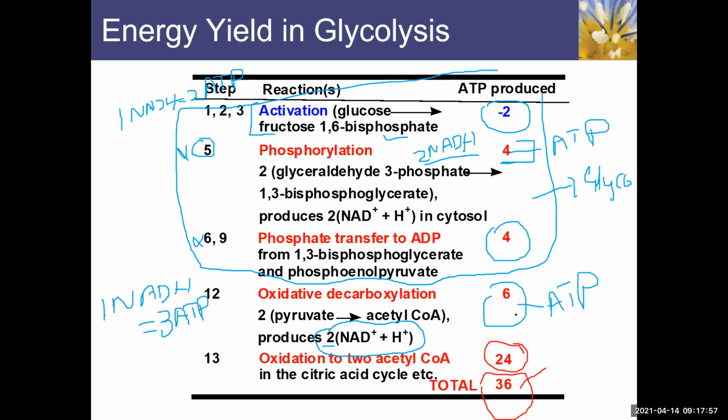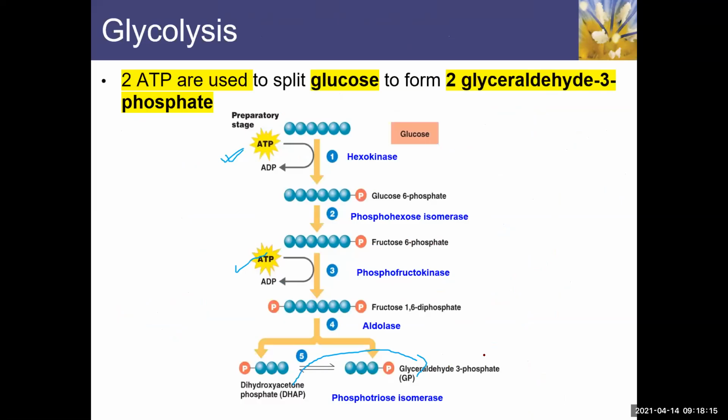It was not 36 now. We usually say it is 32 ATPs now. But that might confuse you. I will not go with the new method. We will stick to our textbook, the old method of ATP production. Nobody is going to ask you about the new method. Are we okay about it?